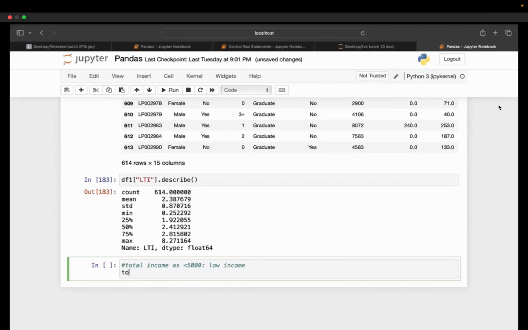Now, if somebody's total income is greater than 5,000 and less than 10,000, we call them the average income group. And the third one, if somebody exceeds the 10,000 limit, I'm going to say that they are the high income group. So we have to now create the analysis on the basis of this.